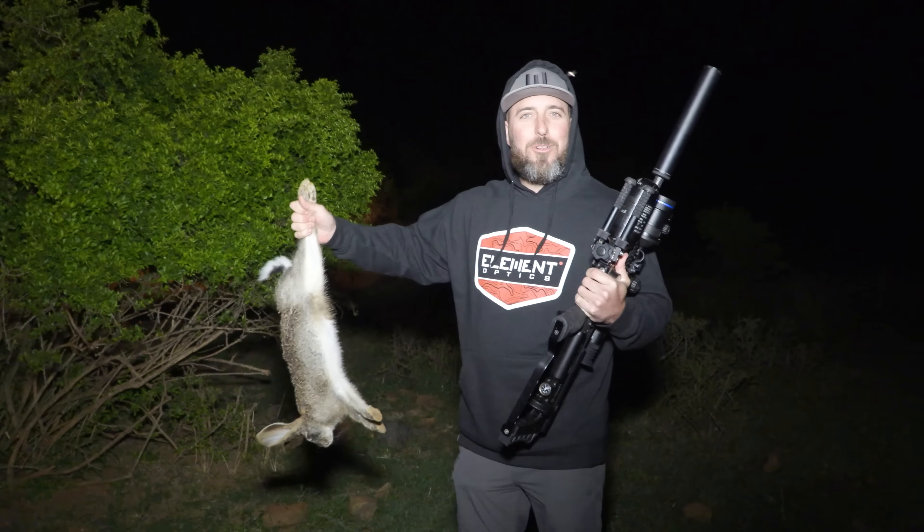We wake up just before sunrise to the allure of coffee and watch the dassies running around on the mountains while we wait for the caffeine to kick in. This whole trip will be about testing the Helix HDLR in real hunting conditions — analyzing the design, optical performance, and mechanical reliability. We had a very early morning, got up around five o'clock — surprisingly chilly for November. We've got the centerfire rifles to get some antelope species, and we also want to do a quick zero check on the air rifle, which has the new Element Theos on. We're going to spend a lot of time with the Theos, the Helix HDLR, the Helix HD, and maybe a few prototype things.